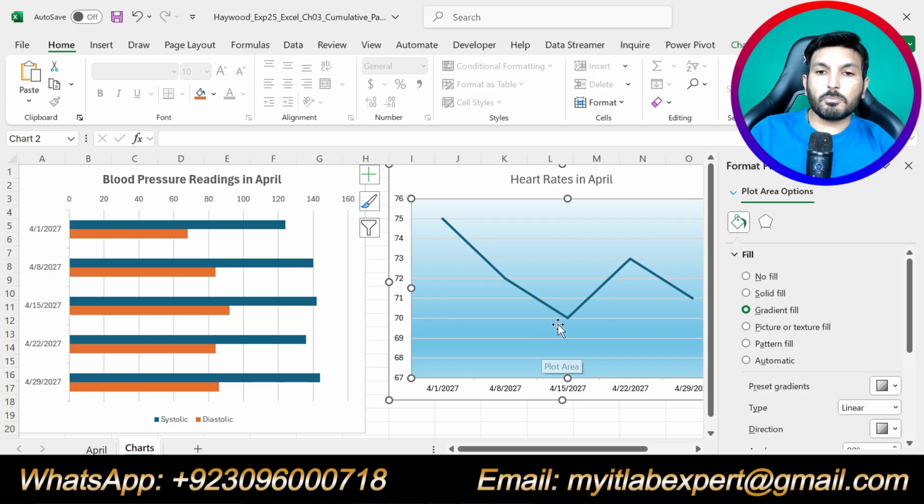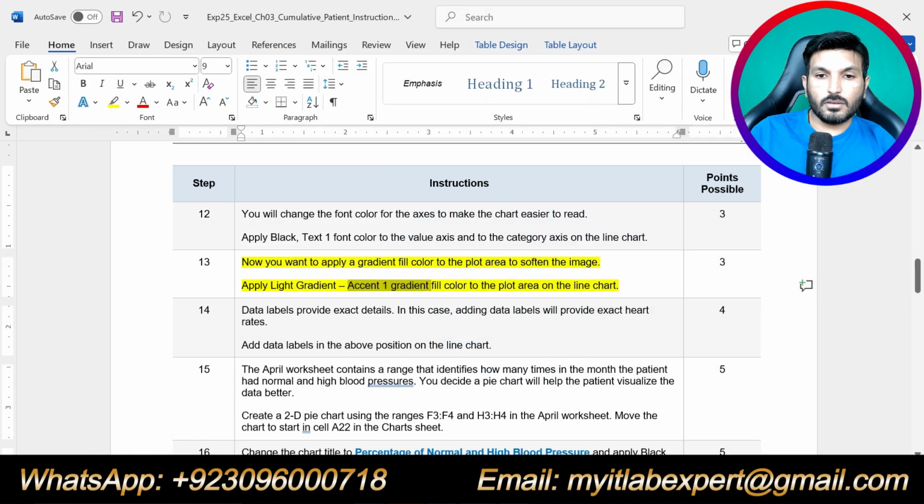So we have applied the gradient fill color to the plot area of this line chart that is showing the heart rates in April. So now close the format plot area task pane. So now we are done with this step, that is step number 13.